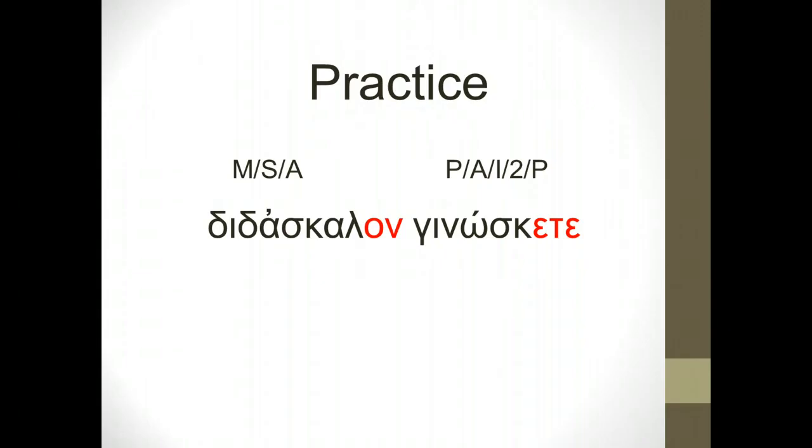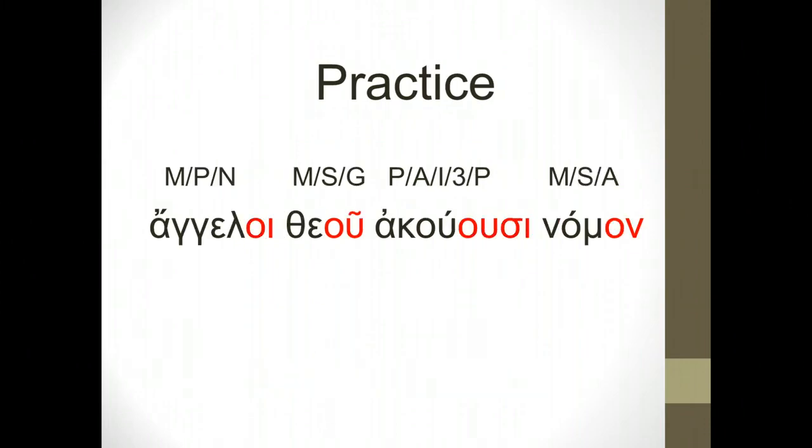In those cases when there is no nominative, but you do have an accusative or direct object and you have a verb, the subject of the verb is actually contained in the verb itself. So in this case, the subject of the sentence is the you in the verb, as in you know a teacher. Okay, you know a teacher. Let's take a look at a slightly more complicated sentence. Angeloi theou akousi naman.